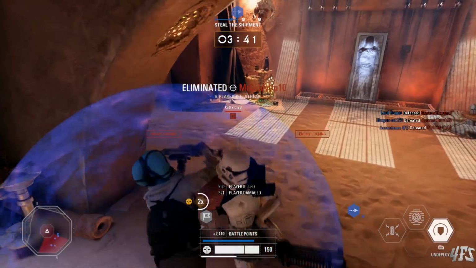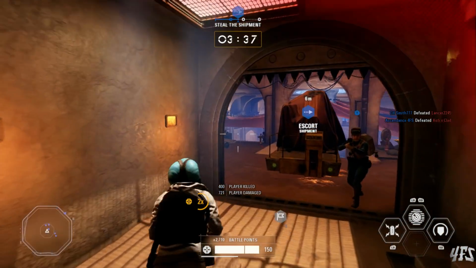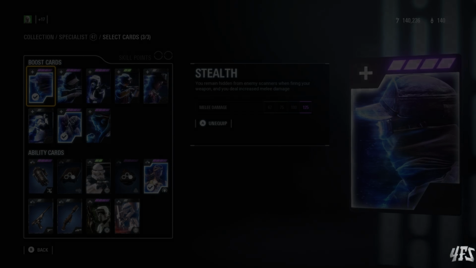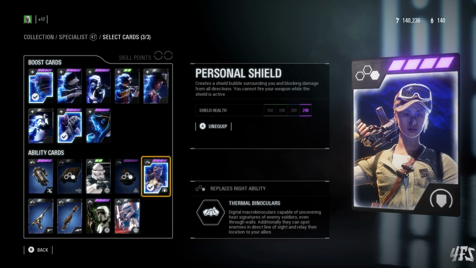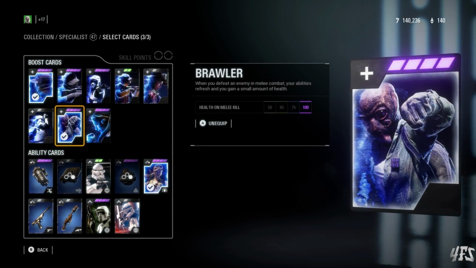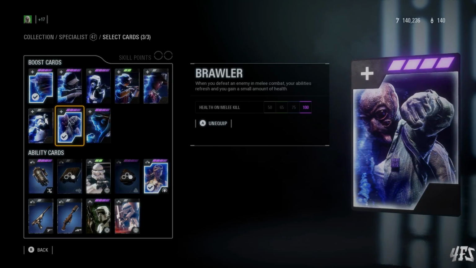Of course, perhaps the biggest beneficiary of these changes is the notorious Bubble Brawler Build. This uses the Stealth Star card to increase your melee damage, combined with the personal shield to block blaster fire to allow you to run around punching people to death. The best way to do this is to combine these two star cards with the Brawler Star card, which will allow you to regenerate health on melee kills and also reset your ability cooldowns, so you can increase your shield and infiltration uptime while also getting more shock grenades to discourage flanking angles against you.